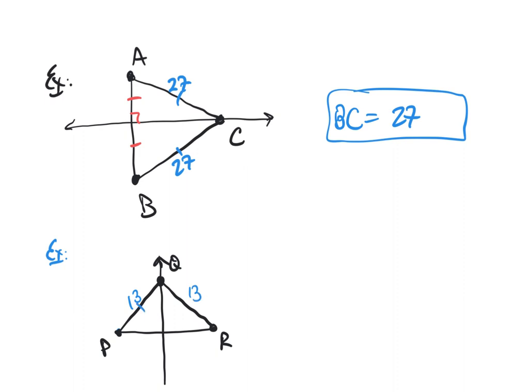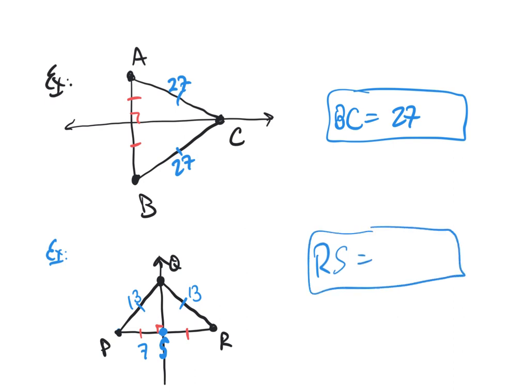If these two distances are equal, then the line has to be the perpendicular bisector of the original segment. So as an example, if I told you this length was 7, then a question we could ask you on a test, I need to put in another letter there, so I'll put in point S right here. Then I could ask you for the length of RS, and of course, those two distances are going to have to be the same, so that distance also would be 7.